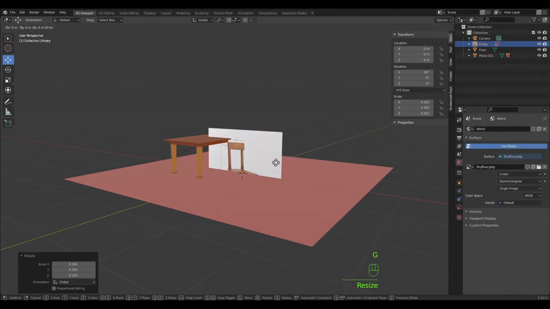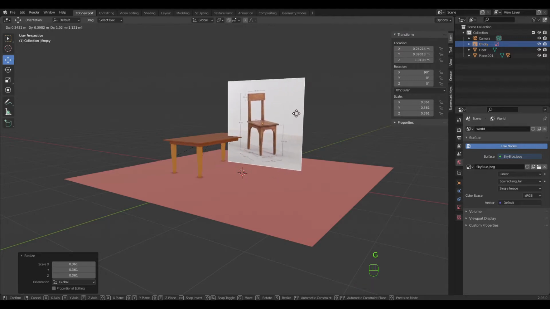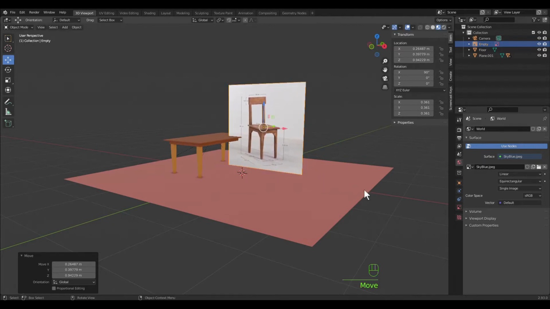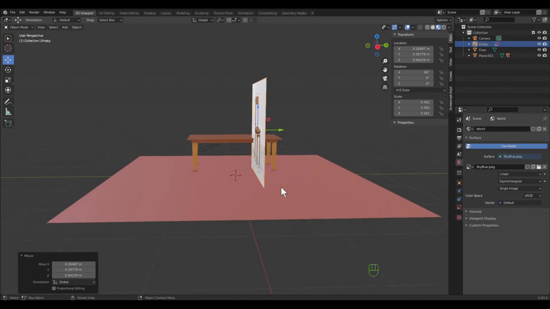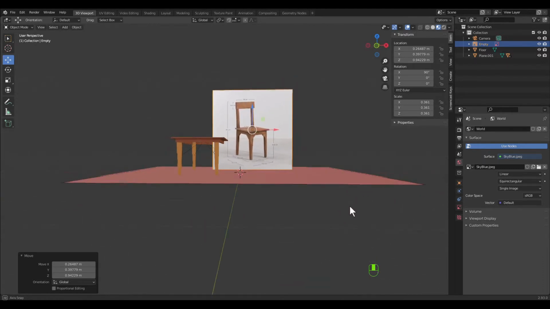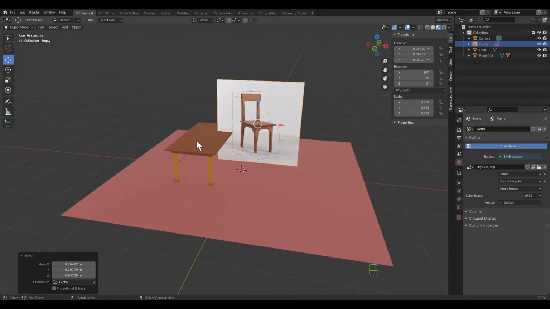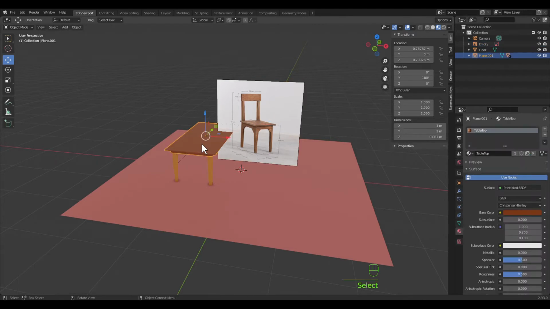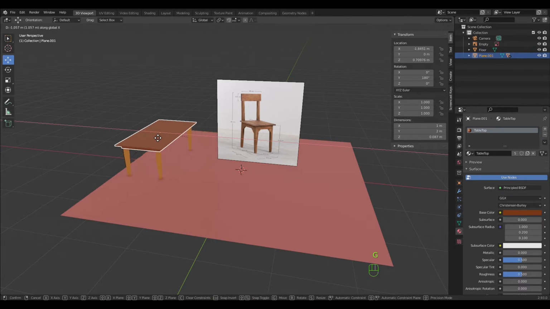So let's scale that back down again. Roughly the size, we'll bring it up so it's sitting on our plane, and what we want is it's slightly behind the x-axis we've got now. So when we build our chair around this point, we've got the picture right behind it. Okay, the next thing I think we want to do is just move the table out of the way. Remember, it's parented, so if we grab the top, everything should move. So we grab and just slide that out of the way for a minute.